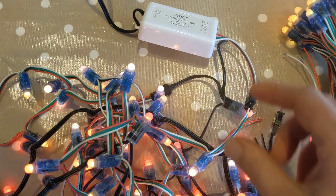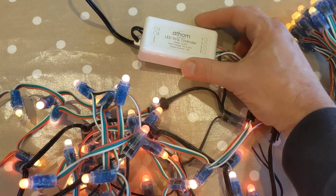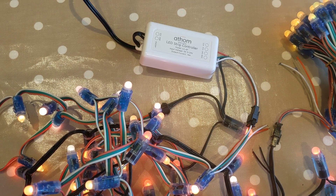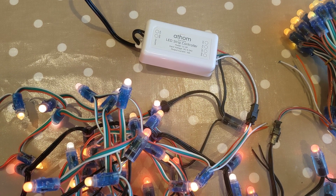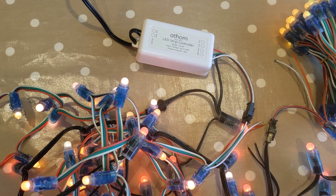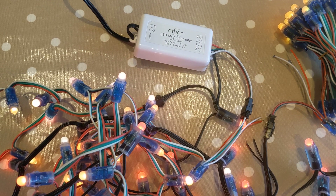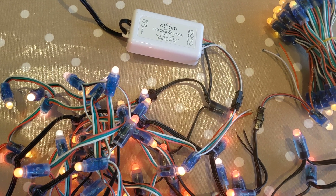I haven't made them do any patterns because I didn't want to make it confusing or make the video hard to follow. What's nice as well is it has a relay inside it, so that when it takes everything to zero it actually turns the power off — you'll actually hear it clicking on and off. I haven't opened it up, but I'd be fairly confident that we don't have to worry about power being run through the board; it's all being handled properly. I'm very pleased with it as a unit.